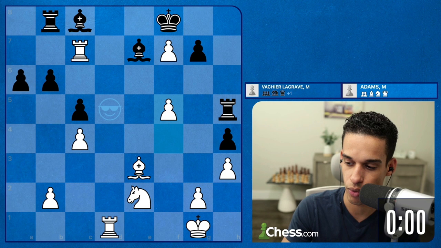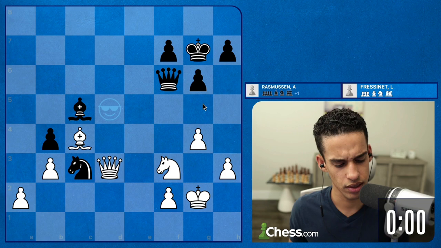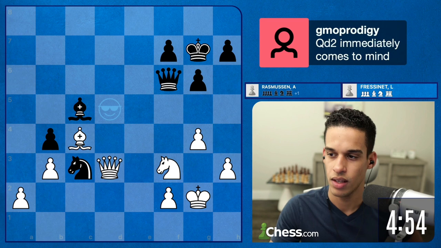All right, let's do it. Next one, we are in charge of the white pieces. Oh, timer back. 5 minutes. Okay, this is a candidate move.